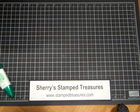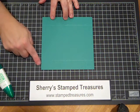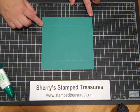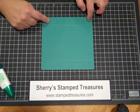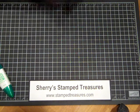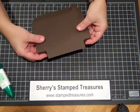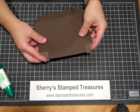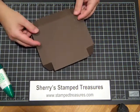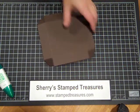And then for the lid, we're going to use a 6x6 piece of cardstock. For this particular one, I've used Emerald Envy, and I've scored it at 1 inch on all four sides. Okay, so I've gone ahead and done that. And then again, what you want to do is trim opposite sides. So you can see here, that side has been trimmed to the score line, and this side has been trimmed to the score line. And then we're going to fold along all of the score lines.